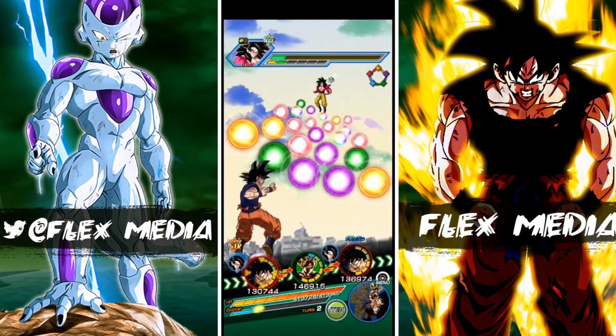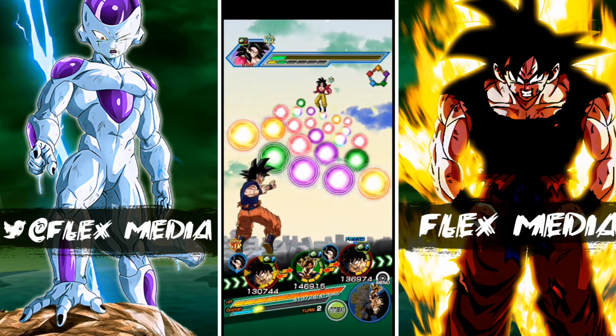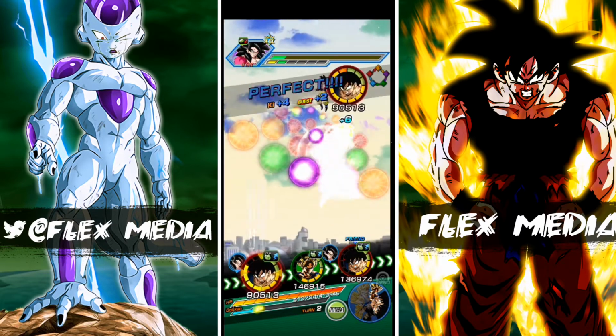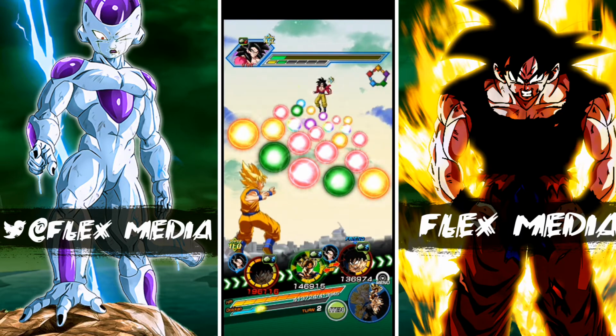So we're going to go ahead and prioritize getting my Namek Goku, the full level 10 links. We're going to prioritize him getting hit. So we're not going to be sharing any links. So this is going to be a look at his raw power. We actually are going to be able to super attack here, so that's cool.